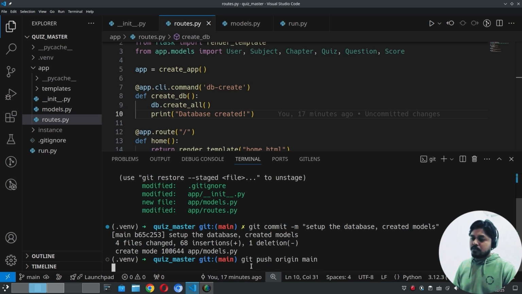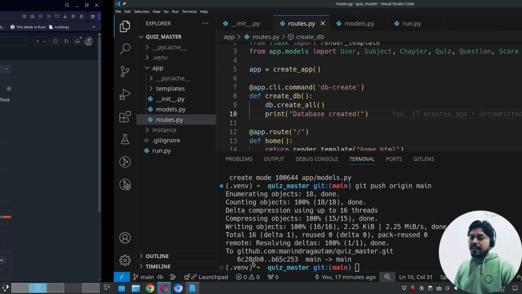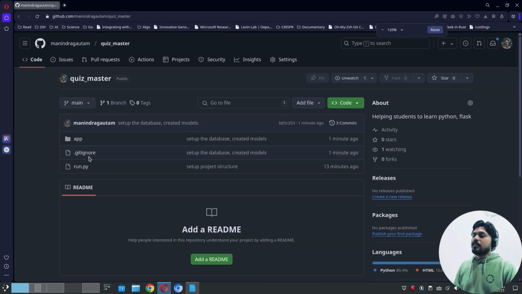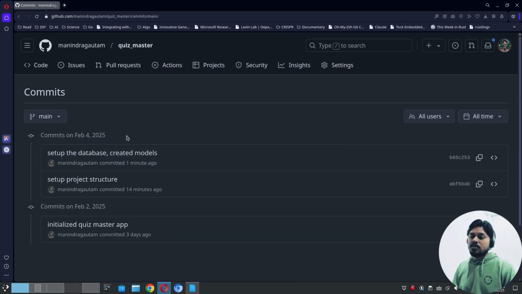So do that. The changes have been pushed and you can verify the changes by going to the GitHub URL and checking the repository. So here is the repository and you have to click here. 3 commits are there. The last commit is the one that you just created, and you can see what changes you have done by clicking on the commit.